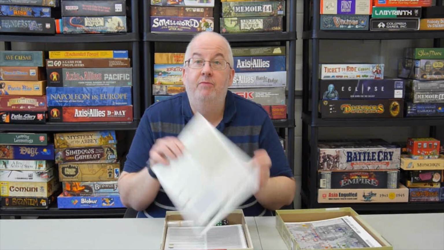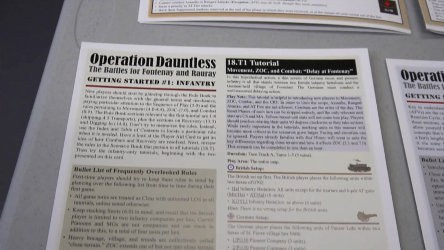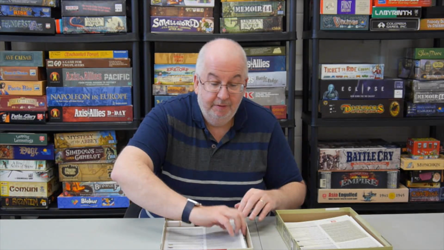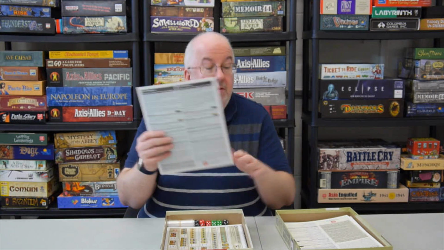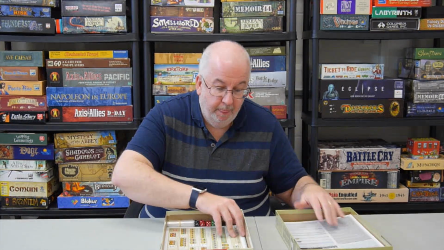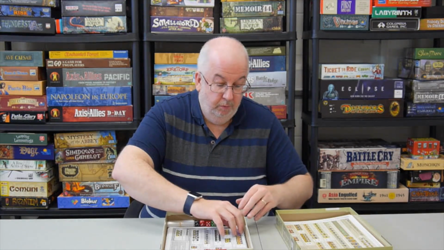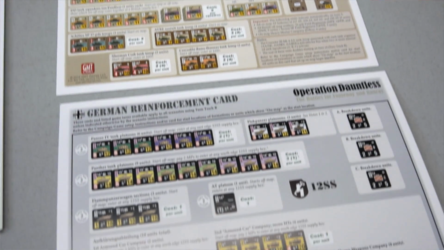Little description on the back of what all the different pictures are on the counters. When you're jumping into the game, rather than having to open that big scenario book, you've got a double-sided getting started for infantry tutorial, and getting started with armour, also with a couple of tutorials, or 3 tutorials in fact. Okay, don't have to be intimidated by that massive scenario book. Reinforcement card, British one, nice pictures of all the units. German one, twice as big, lots of stuff.